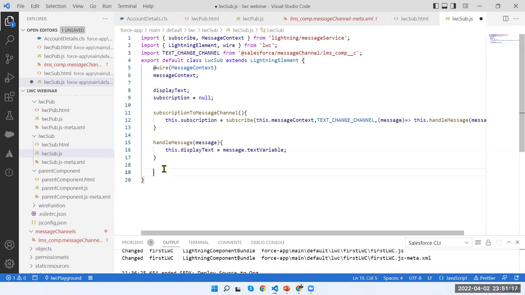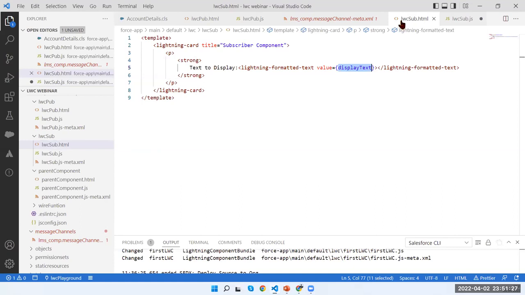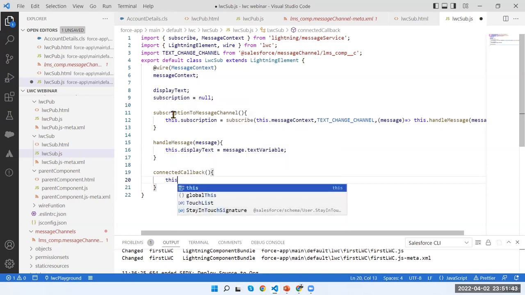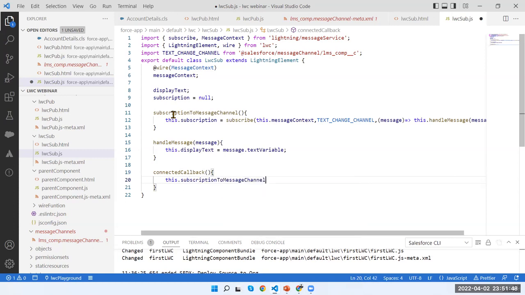After that, whenever the subscription happens, it will fire this subscription. So we have to connect this, like we have to load the component. Whenever we are firing something from here, it will go to here, but it will not invoke automatically, right? We have to invoke this. So for this, we have to use a connected callback. Connected callback will invoke the listener subscription function.